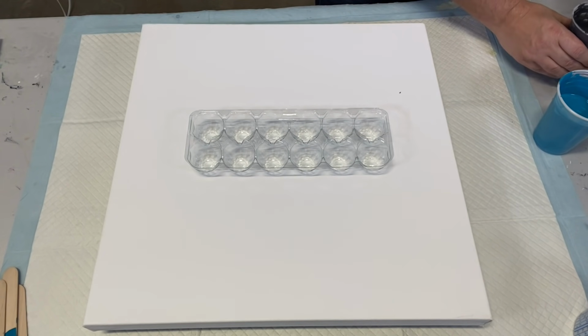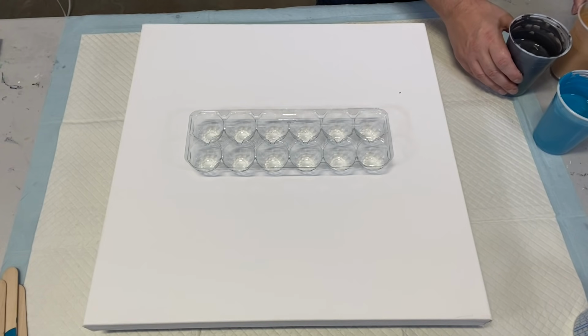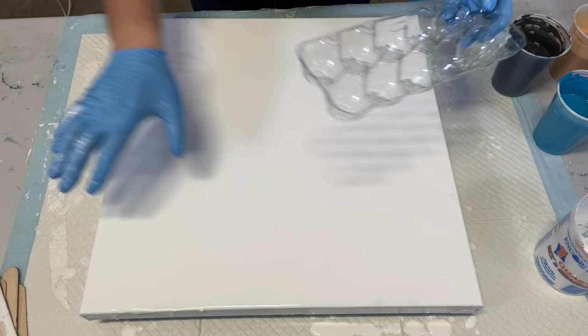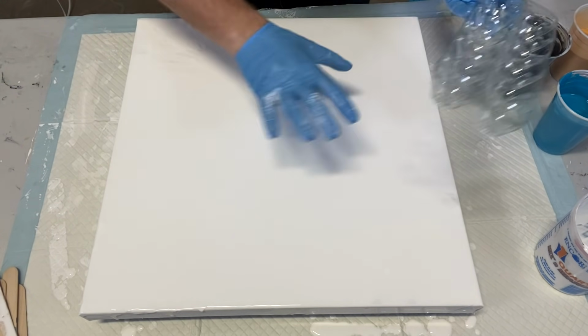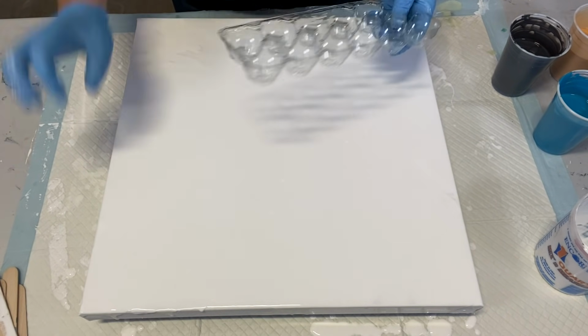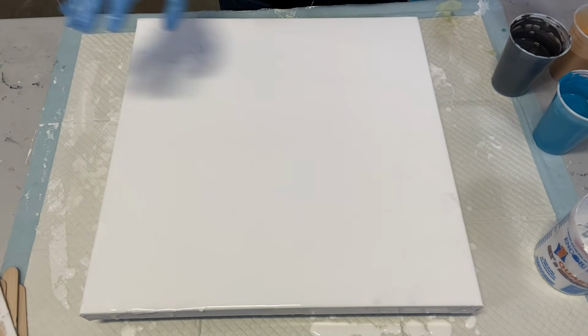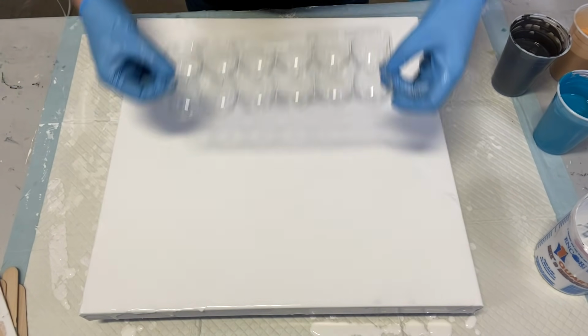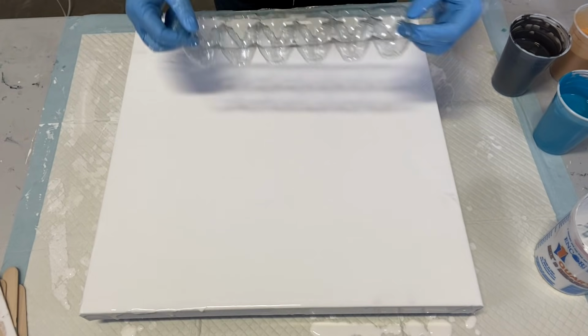The first thing I'm going to do is actually flood my canvas with white paint. So I'm going to do that for you right now. Flooded my canvas, as you can see, it's a little bit of a dirty flood, but I am going to tilt. So I'm not particularly worried about every single part of the canvas being covered. It's just allowing me to move the paint as I do my wandering ring.